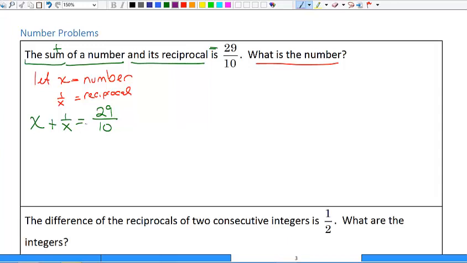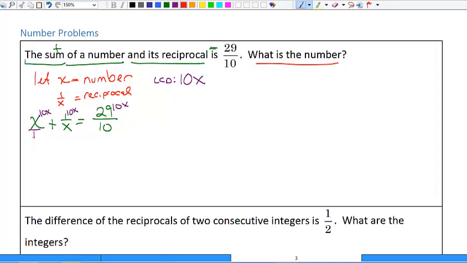Alright, so the next step is to solve. I'm going to solve this like I've done all the other ones. The first one doesn't have a denominator, so one thing I like to do is just make it have a denominator so that I don't have to worry about treating it any differently than all of the other ones, so I'm going to put it over 1. The LCD between 1, x, and 10 is 10x. So I'm going to multiply every single numerator by 10x.